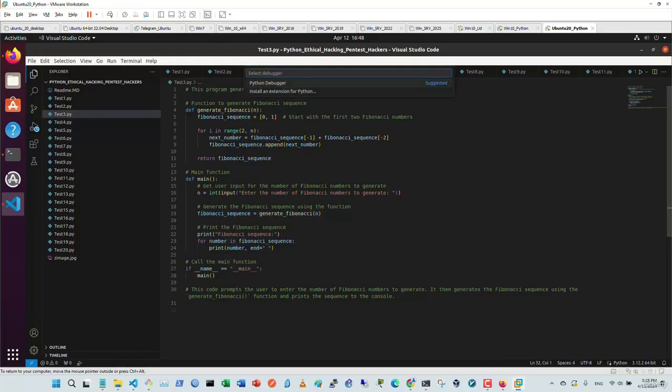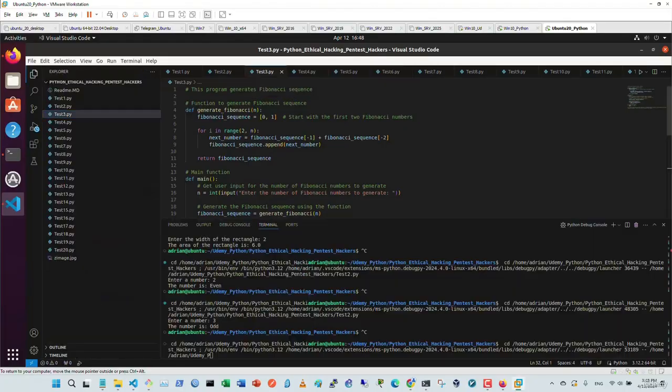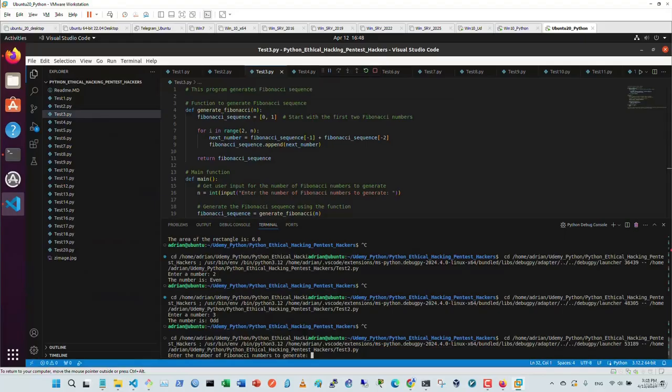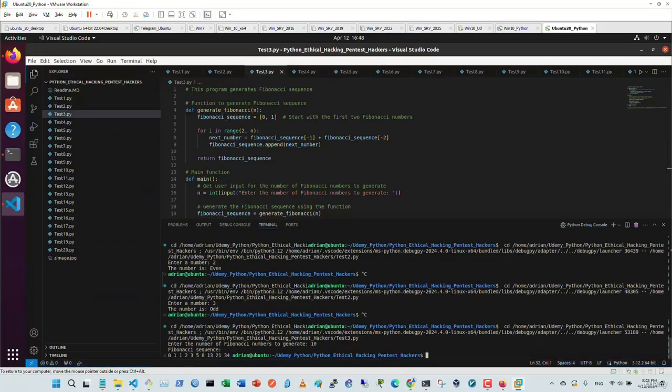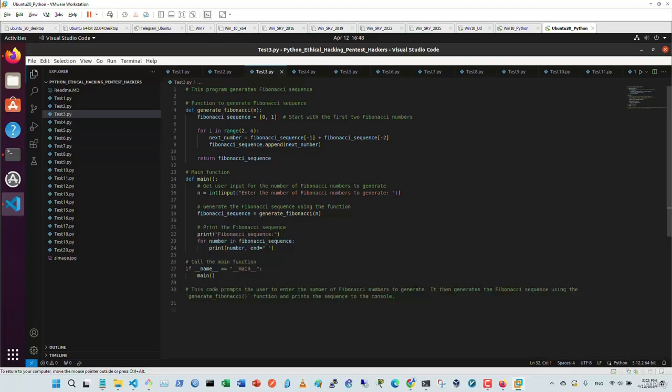So let's see how it works. Okay, test number 3, F5. Let's generate, for instance, 10, and you can see the Fibonacci sequence from here. So it worked. What is important here is that we know how to define loops, for instance for i in range of the number that we have, or from one number to another number, and then return something like this. So it's so simple.